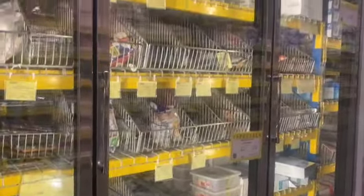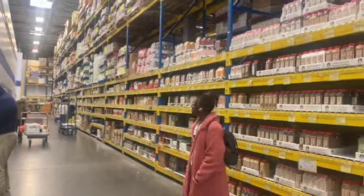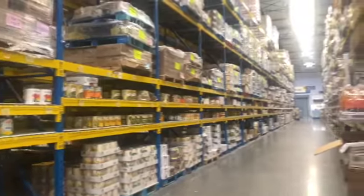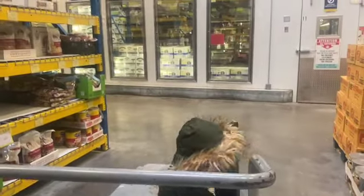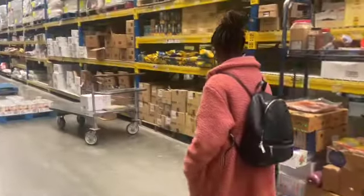Oh, wow. This place is big. What are these places? Is this place bigger than Walmart? You think so? It's taller than Walmart. Birthday girl.